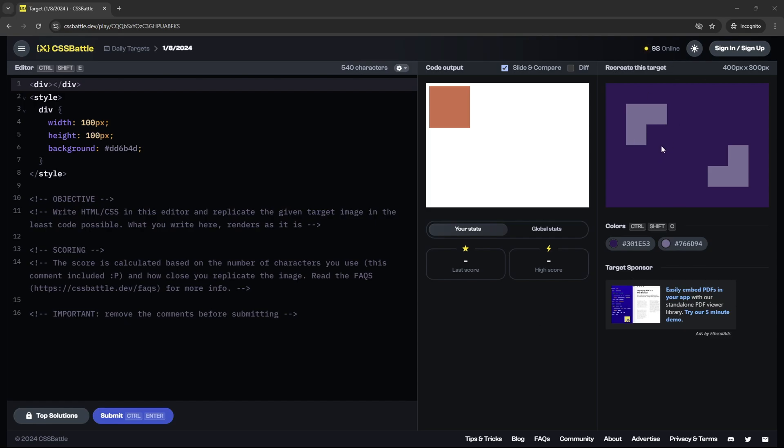The really nice thing about these challenges is that there are a lot of different ways to solve them and you have to find a way that uses as little code as possible. Some people might use two rectangles — one going this way and another going down — needing four rectangles total, two here and two here. Another way is using a square here and another square here, with a rectangle in the same background color covering the middle. That approach would most likely use less code.